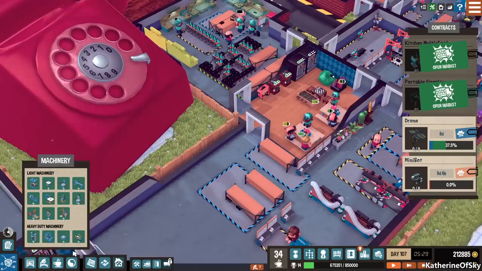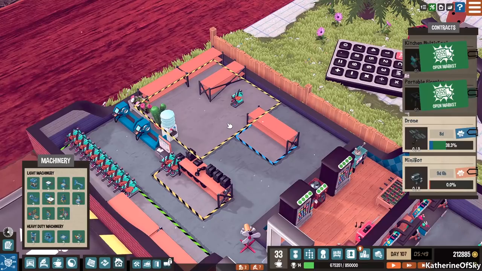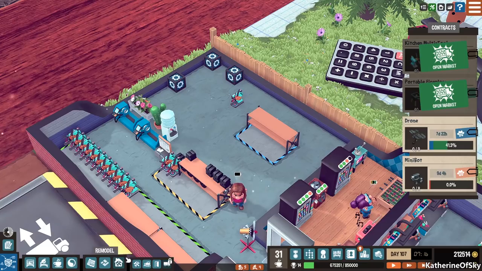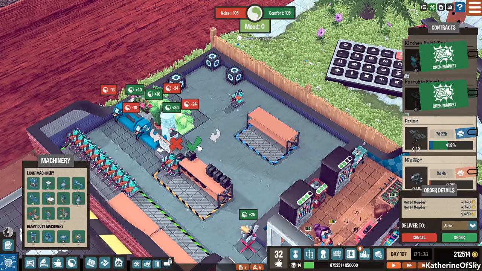Let us put that in somewhere where I want to put it over here. Let's delete this area completely. Yes, go away. Move these or disassemble these. I'm going to disassemble these so I can move them faster and put those other things out here instead. All right, let's get the machinery. Metal bender. Yes, there we go. 1 and 2. Good. Okay, and then we'll need the billboard for that as well.